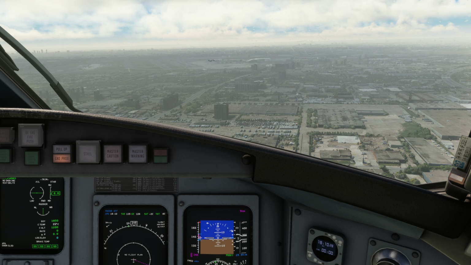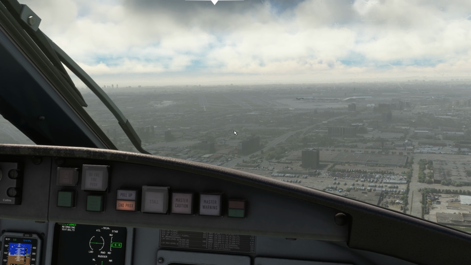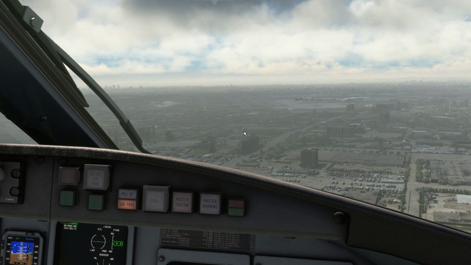So what we're doing is we're steering into the wind. You can see the wind is from the right, it's coming from there, and it's going that way. So we have to steer into the wind in order to actually go along the ground that way. However, once we get closer to the runway, we're going to add left rudder pedal to align our nose back with the runway. When you do that, some interesting physics happen with the airplane. Let's go ahead and get a bit lower, and I'll talk about it when we get down there.